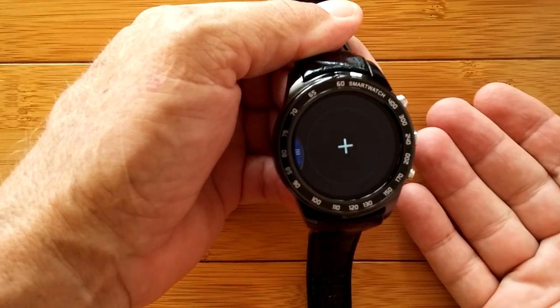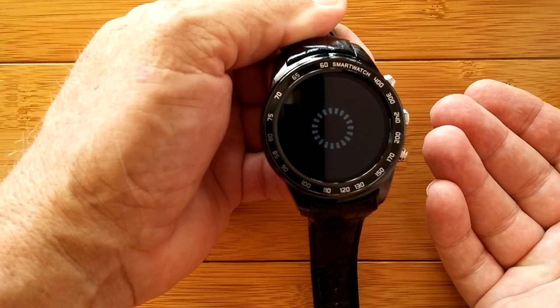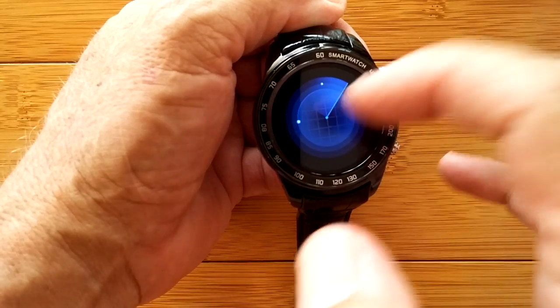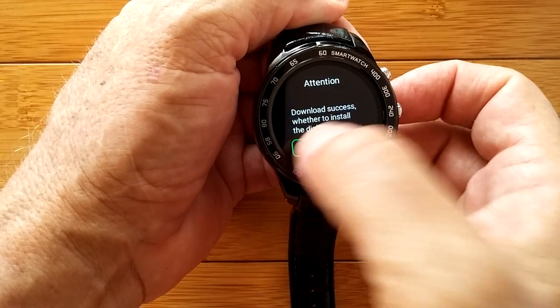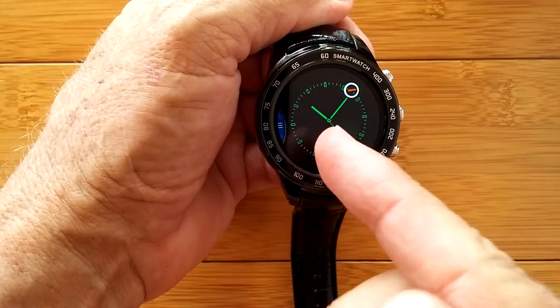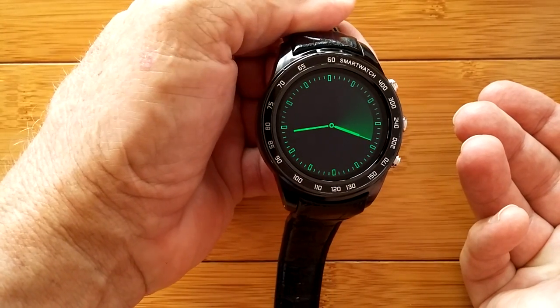There's the plus sign. When you tap it, if you're on the internet, you will get a stream of watch faces, 3 or 4 at a time. It loads them up. You scroll down. You decide what you want. You touch it. It says starting download. You say OK, and it's been installed. Then you bail out of it, and there it is, and you select it. That can't get any easier, right?